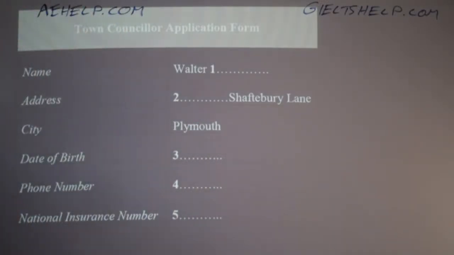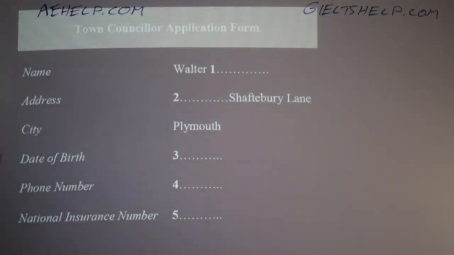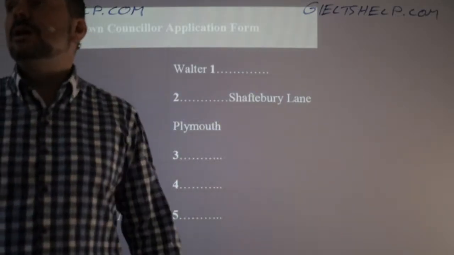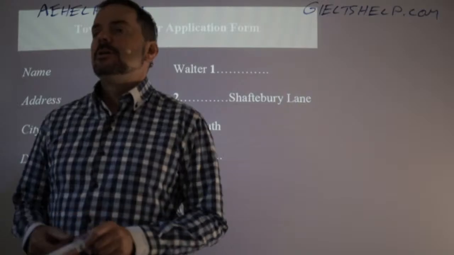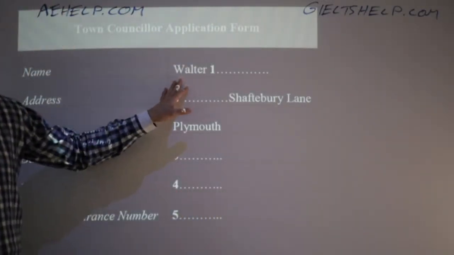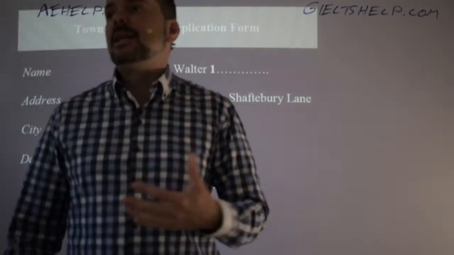Okay, so let's go through these answers. All right, so here, this man wants to be a town councillor and he wants to run for this position in politics. His name is Walter something. What was Walter's name? They spell it, and he even spells his first name. He says Walter. And then before that, he spells his family name.